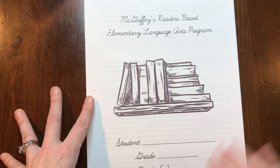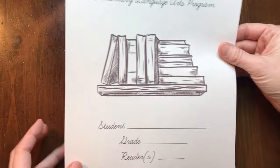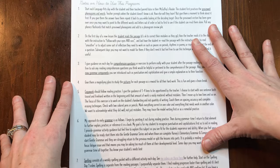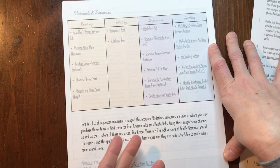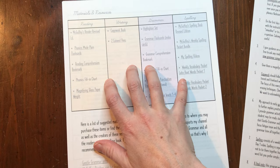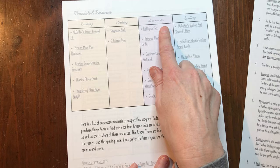Okay, so this is just a cover page I made. You may want to use this, you may not. I started out by writing out my notes on how to use this program. That's what my first page is. I started by giving you a materials and resources list. These are the kinds of things that I think you need, or you need something like it anyways. The four main components of our language arts program are reading, writing, grammar, and spelling.